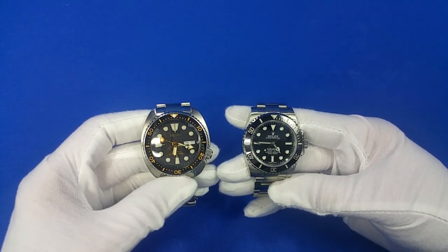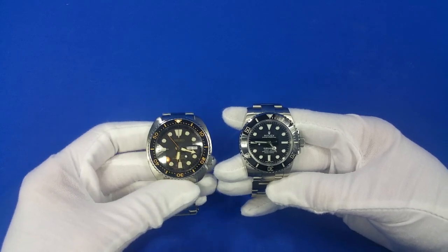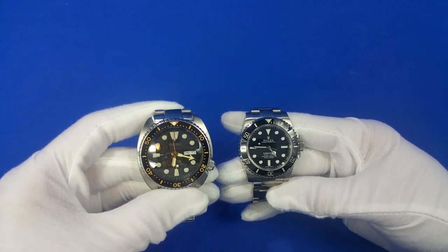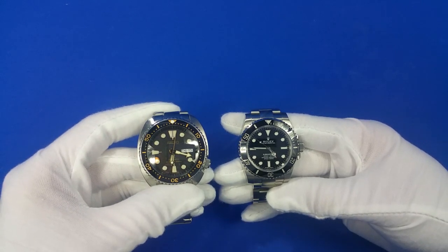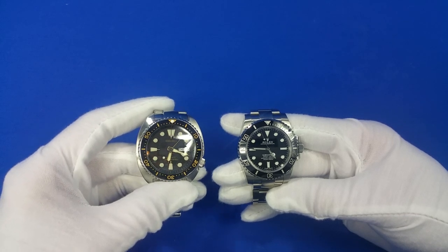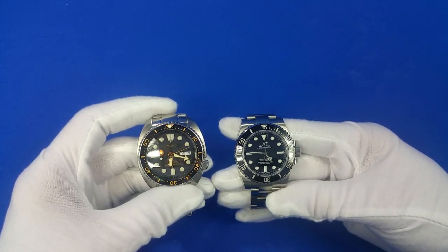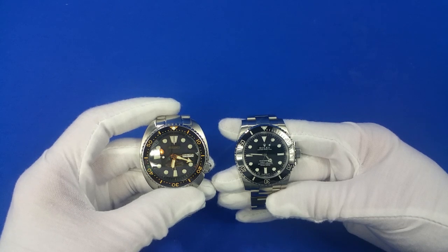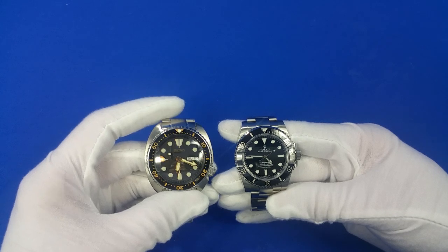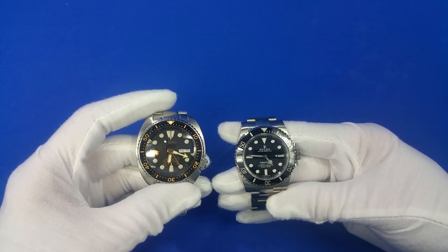As far as depth goes, this watch is good for 200 meters. From what I've heard, Seiko lowballs themselves, but it's good for at least 200 meters. It is ISO certified. It says Diver's 200 meter, which means that it is ISO certified. This Rolex is certified for 300 meters. I don't dive, so 50 meters is good for me, to be honest. I like watches with at least 100, I'll be honest. But I've had watches that are 50 meters. Some people say, with 50 meters, don't even take them in the shower.